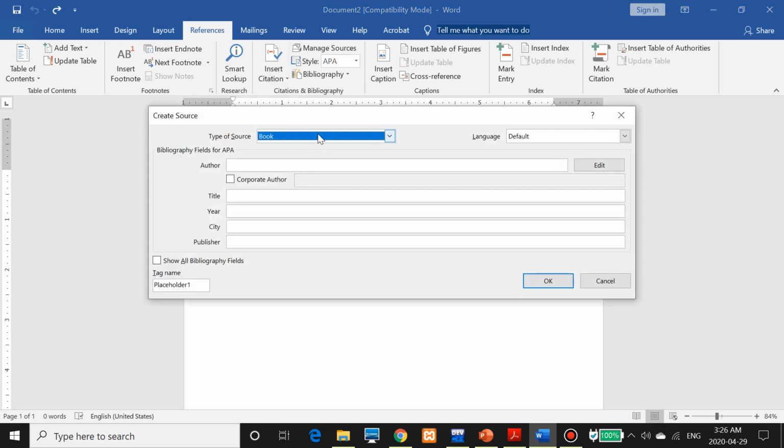Let's say the source we are going to use is a book, or you can say book section, article, or conference paper, or whatever. Let's say it's a book. The author is, for example, someone, and the title is... is it having a corporate author?